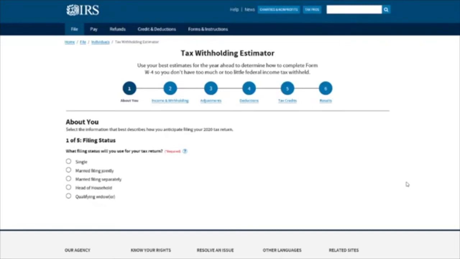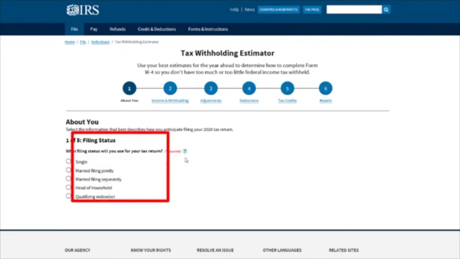Depending on how you answer this tax estimator's questions will cause additional qualifying questions to appear below or on following screens. Also note that many of the questions are notated as required in red text, and to the right of some questions is a help tip displayed as a question mark icon, which provides additional information regarding that question.